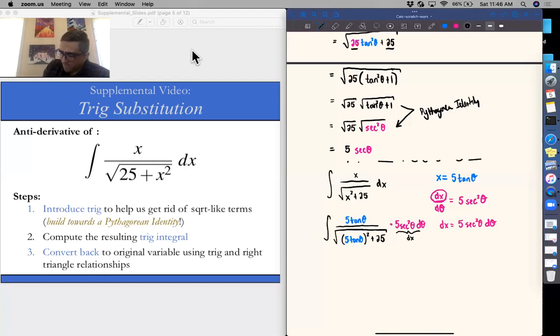Okay, so we have a little bit of cleanup to do. So in that numerator, we see we have a factor of 5, another factor of 5. So we can pull a factor of 25 out in front right now. Then we have a tangent times a secant squared of theta, all divided by that square root business. That will get a 25 tangent squared theta plus 25. And again, we'll pull that 25 from both of those terms under the square root in a moment. And this is an integral with respect to theta.